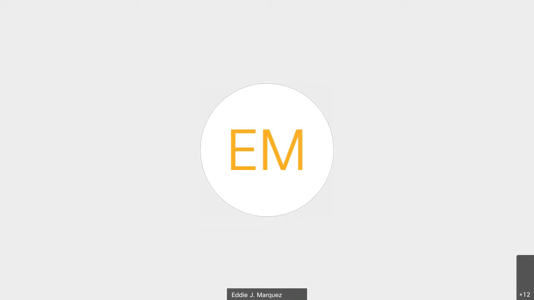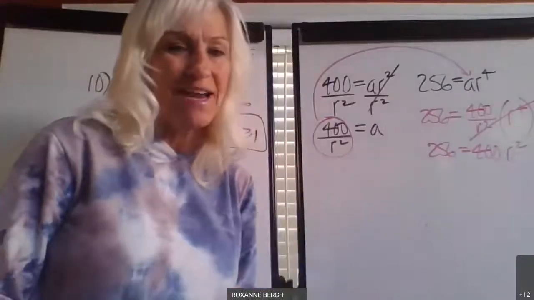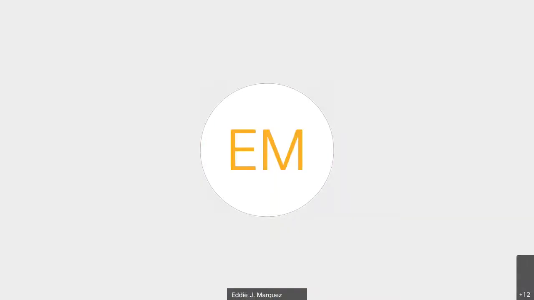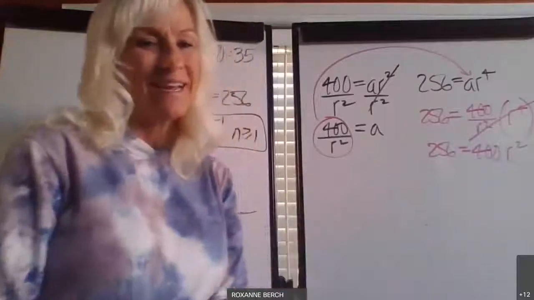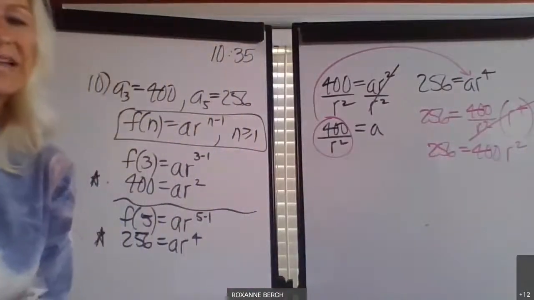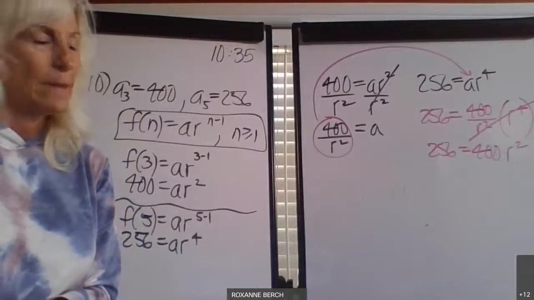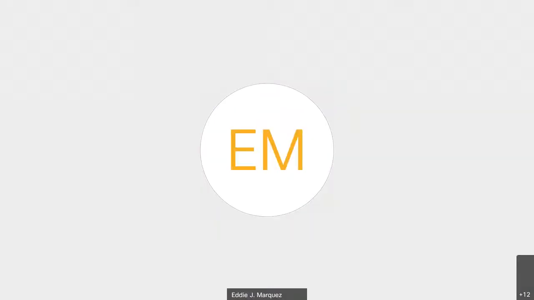Wait, Miss Birch. If we wanted to, though, I'm not saying I would because it's harder, but if we were to divide by A, wouldn't it be 400 over A equals R squared, and then you would do the square root? Nope, because if you divide by A, when you take the square root, you have to put plus or minus. Oh, I mean, remember? Yeah. So you have to consider plus or minus. Don't forget that. Yeah, I forgot about that, because I was thinking, since it was R to the fourth, it would just be easier. But it's way easier to divide by R squared.